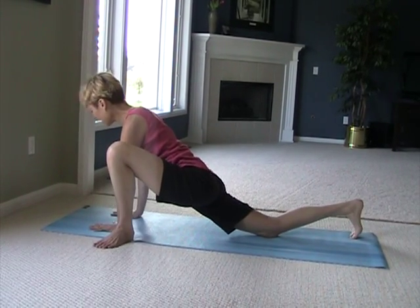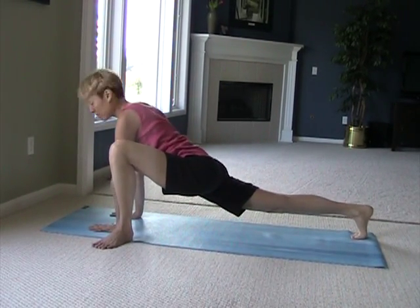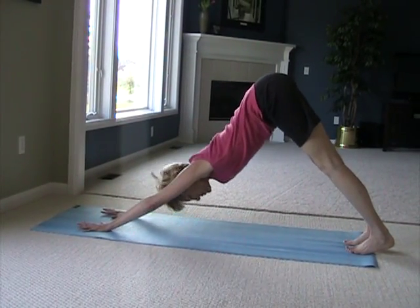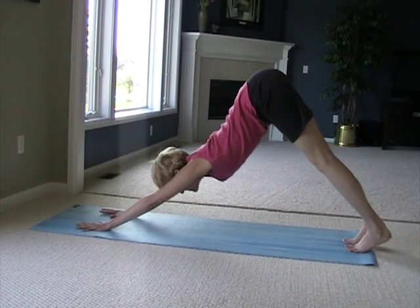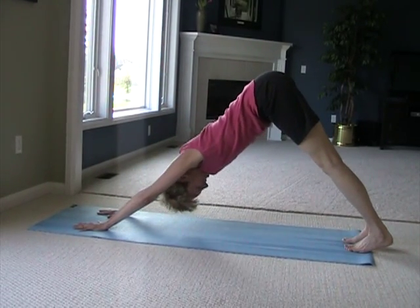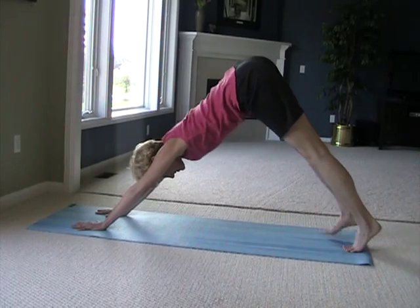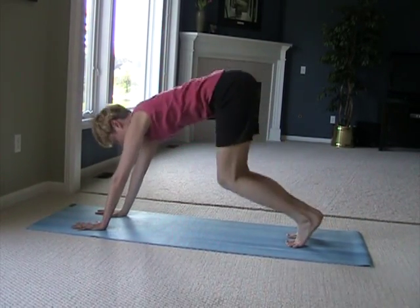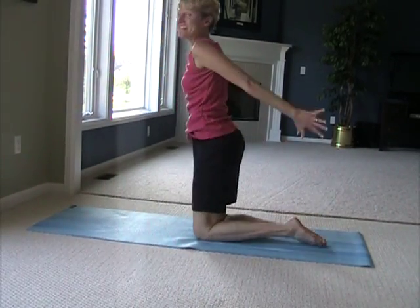And we're going to lift the back knee up and step back into our first downward facing dog. Wow. And just enjoy that. Good, and relaxing, lifting the thighs and melting the heart. Good, and lower back onto our knees. We have the other side to do. Inhaling.